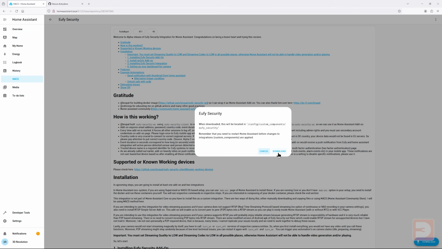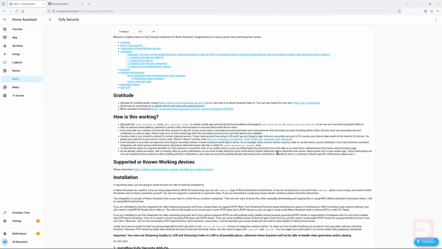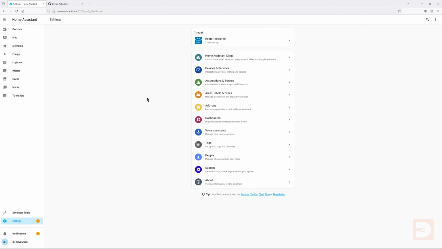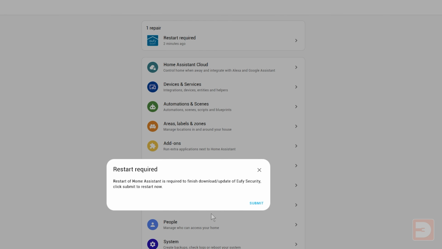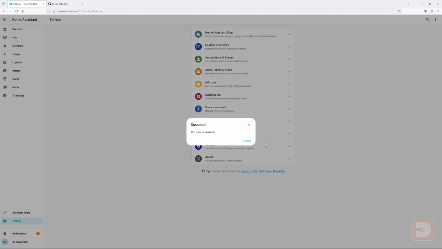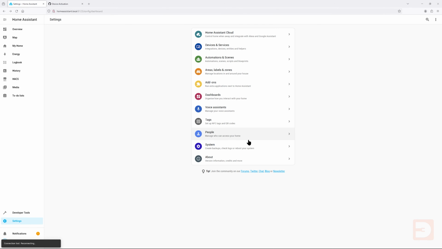Depending on what you're installing, there may be other questions and settings that you need to adjust here, but that will vary entirely on the specific integration that you're doing. You'll see a notification indicator has appeared down by Settings. If we go to Settings, you'll see that it says Home Assistant requires restarting for changes to take effect. If a notification like this comes up, you can just click and confirm and it will restart for you. Alternatively, you can just go to Developer Tools, then click Restart and restart Home Assistant.